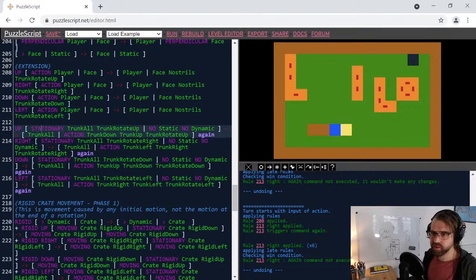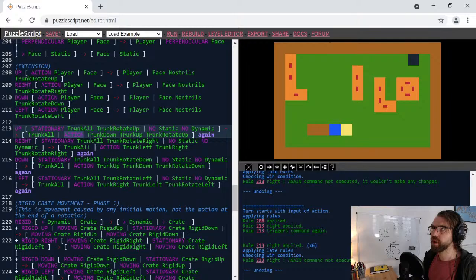Okay. So then if we have, what was I doing here? Stationary trunk all, trunk rotates up. No static, no dynamic. What I actually want is... well, why stationary? Why did I say stationary? Oh, it was about I was using the actions to do something, wasn't I? Yeah, okay.